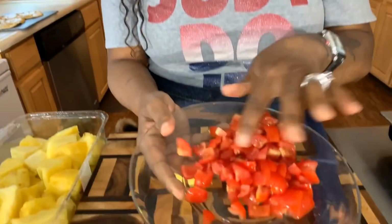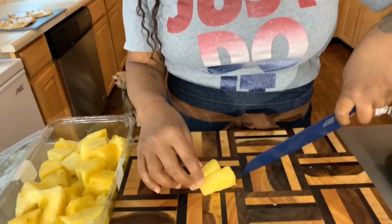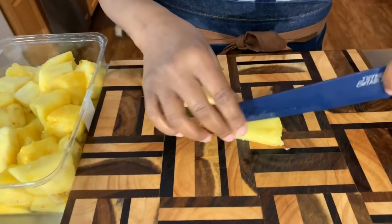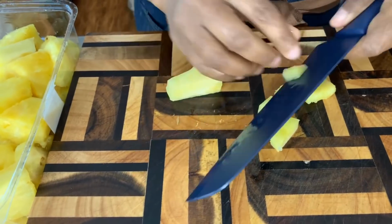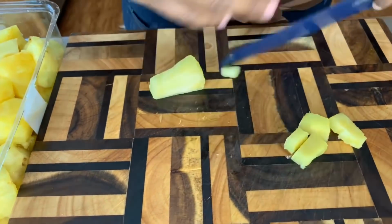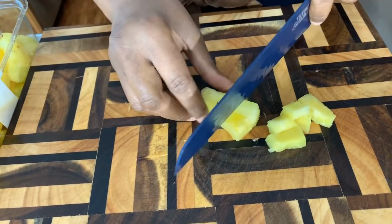Our tomatoes are nice and diced. Let me show you the little tiny pieces. That's what I'm looking for. And now we're going to cut up some of our pineapples. Okay, I'm not going to cut the pineapples as small. All right, so let me show you what we are going to do. Maybe about a cut just like so. You want to be able to see it kind of the same size as the shrimp, a little bit smaller.